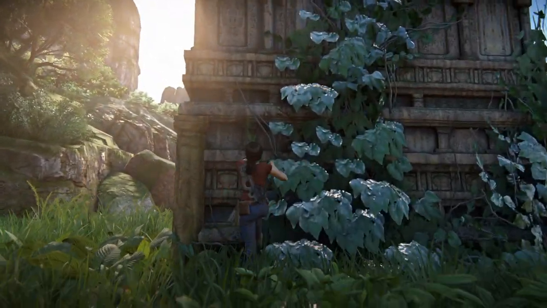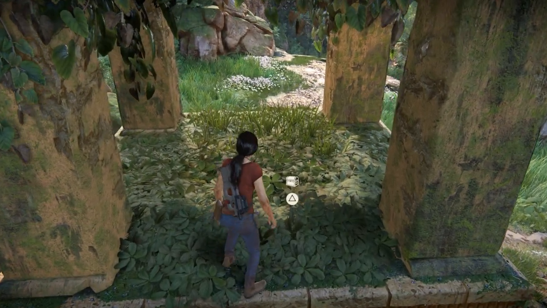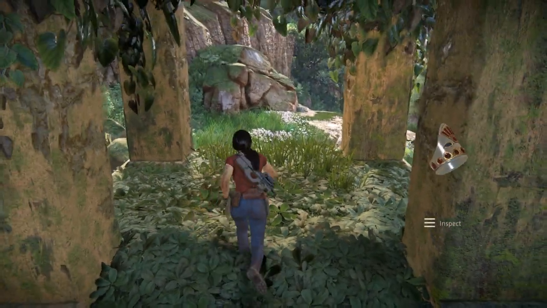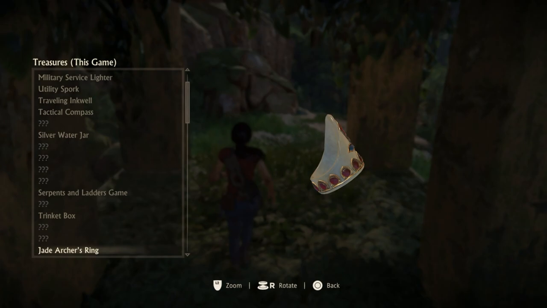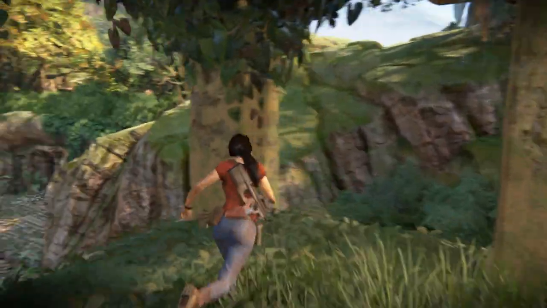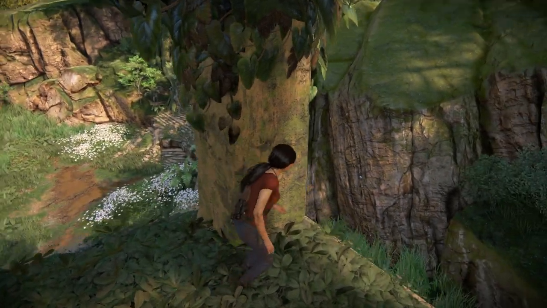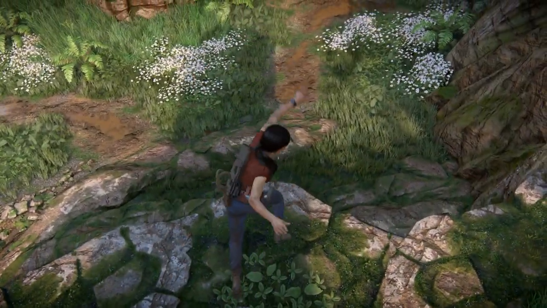And let's go up here. And there's a treasure. Check it out. Okay, Jade Archer's ring. All right, awesome. Is there anything else? Any other structures? Not really. That's our big tower, blah, blah, blah. All right, let's go.